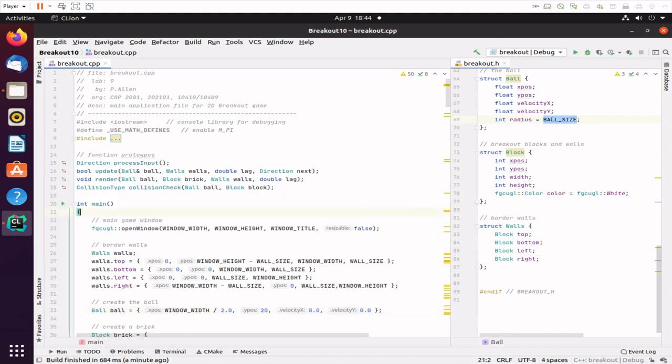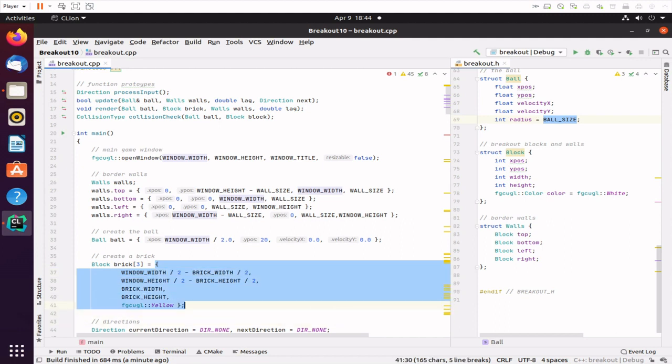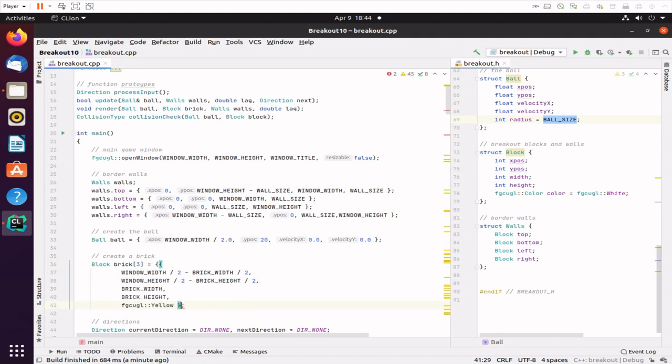All right, so what is going to be next? Well, let's start working with an array of bricks. So instead of one brick, let's do an array of bricks. Let's say, for right now, let's have 3 bricks. This is the list initialization for one block. We need to do 3 of these. So I'm going to copy this one, and then I need to add a new list to represent the outermost array of bricks. So this is the initial list initialization for the array of 3 blocks, and then this will represent the first block.